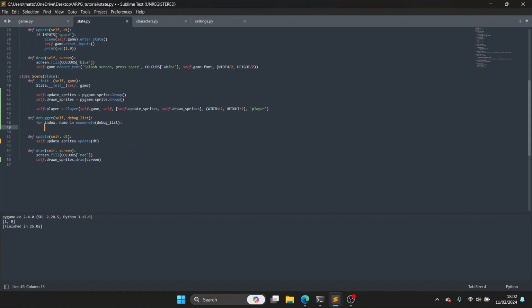I want to render text, so we've got a function for that. Self.game.render text. First, I want to put the name in. The name will be what we've got in the list. So the list item will be a string. Color, I'm going to print it out in white on the screen, so it'll be in white text.